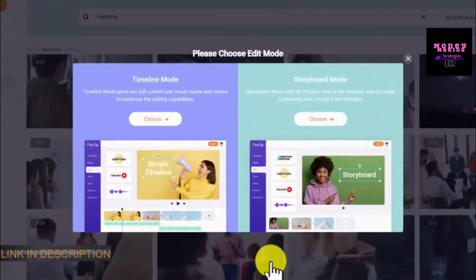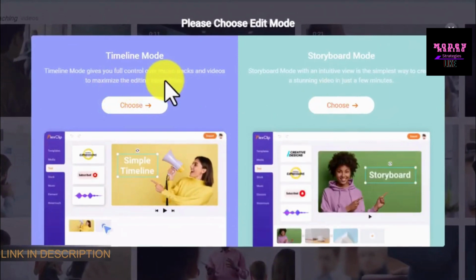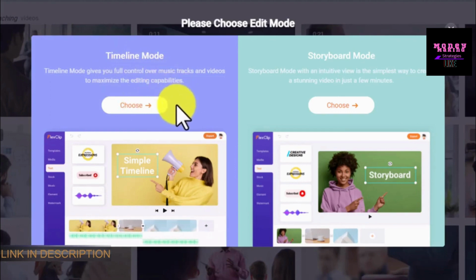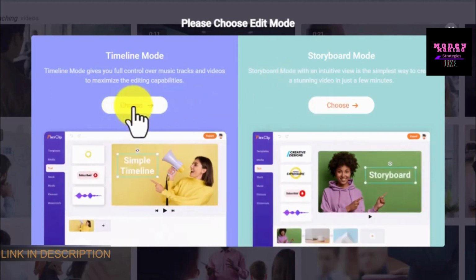Okay, let's pick this one. Click on use video, and then you will see that there are a couple of modes here. You can choose any of these edit modes. The first one, on the left here, is the timeline mode, which gives you full control with all the tracks, and you can add the video track, audio track, and your voiceover or any music separately here. So I would suggest choosing the timeline mode. But if you want to make a quick video in just a few minutes, without much of the bells and whistles, you can click on the storyboard mode. Let's now go into the timeline mode.